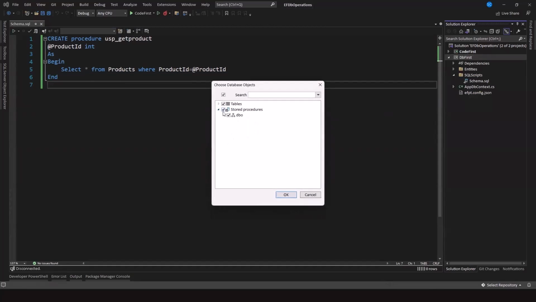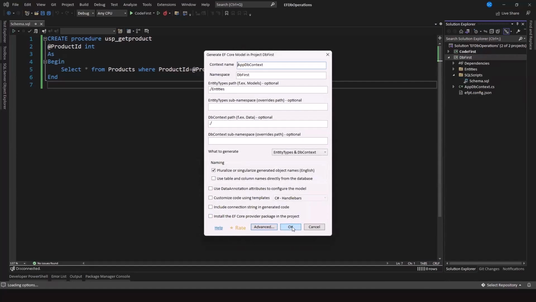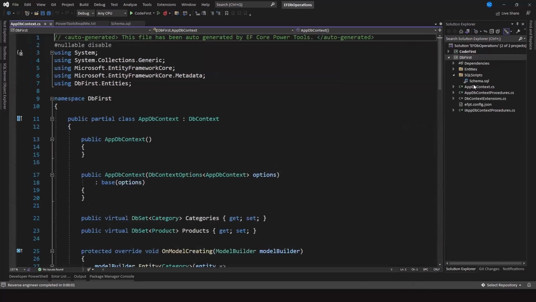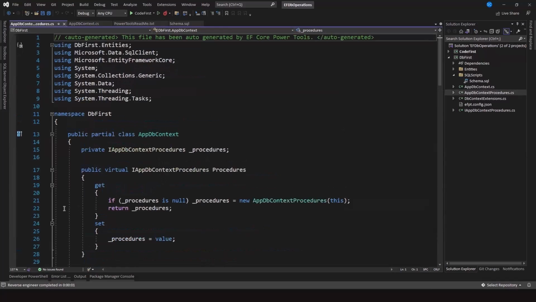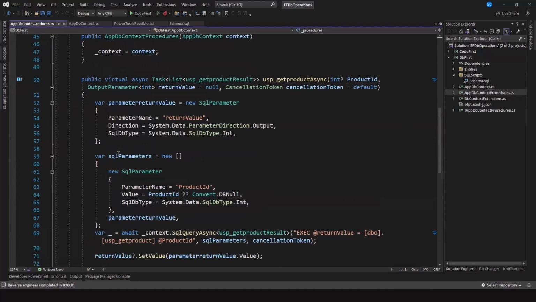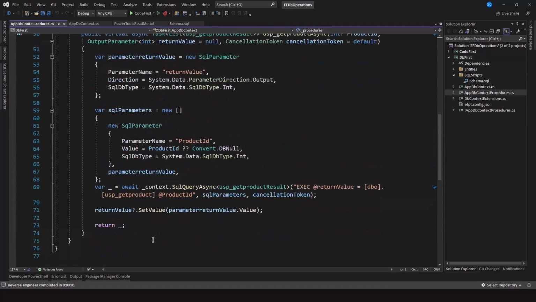The SP is coming this way. Don't change anything, just click on OK. For the SP it added another context class with the name AppDbContextProcedures, which is designed to call the SP only. So the entire code has been generated. I don't need to write anything explicitly. How do they call the SP? They call the SP exactly the same way as we call it in SQL.